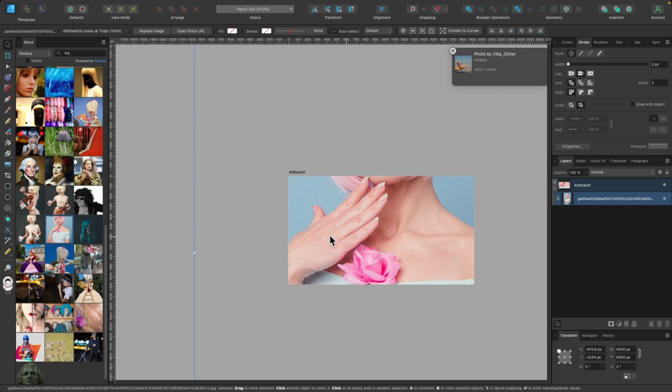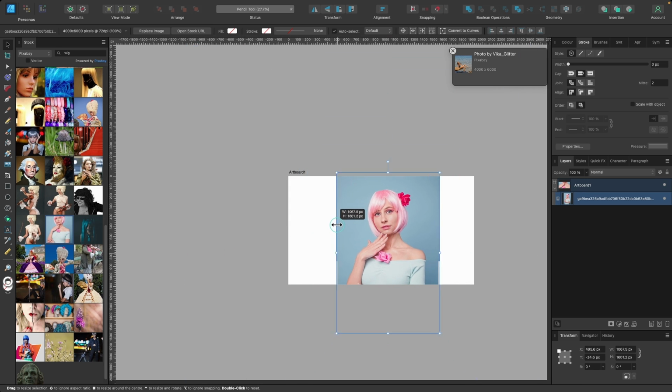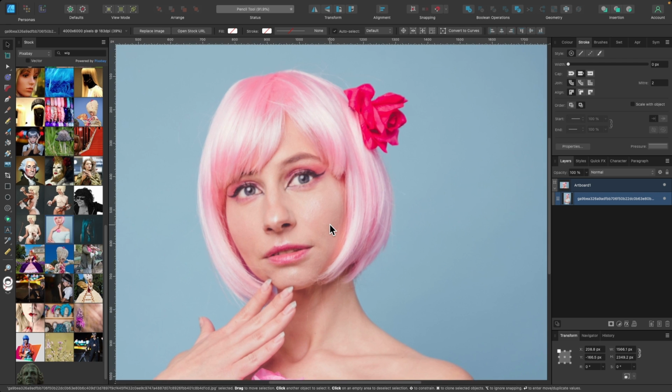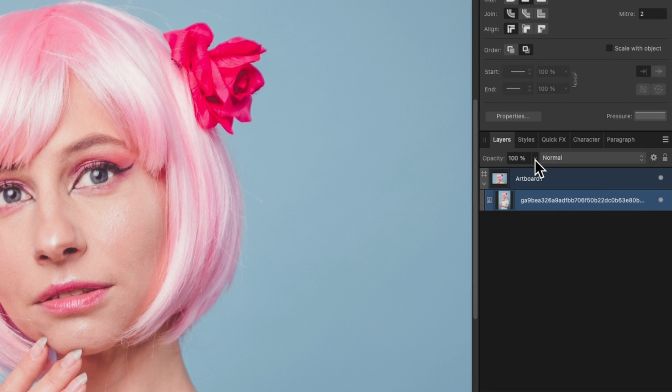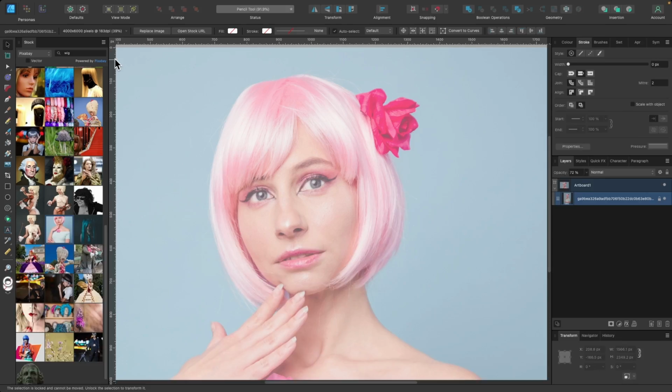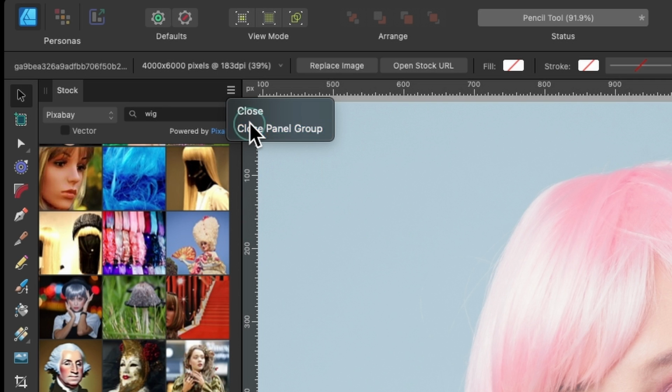And obviously it's quite big right now, so let's resize it. I'm going to press Command, Shift, click and drag, maybe about here. Okay, that's great. Now I'm going to bring down the opacity in the layers just so it's not so bright. Maybe somewhere like that will do. And I'm going to lock this layer so I don't disturb it. So I'm going to press Command and L to lock it. You can see the little padlock is there. I can toggle that on and off just by clicking on the padlock. Okay, I will close the stock tab.